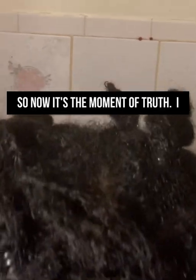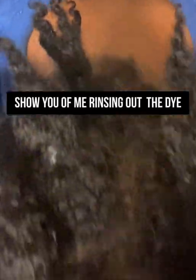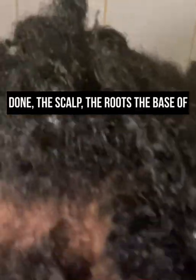So now it's the moment of truth. I have just rinsed the dye out of my head. Sorry I didn't have a video to show you of me rinsing out the dye. But this is it right here. The edges are done, the scalp, the roots, the base of the head, the dye did work.